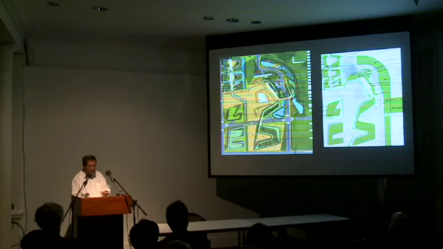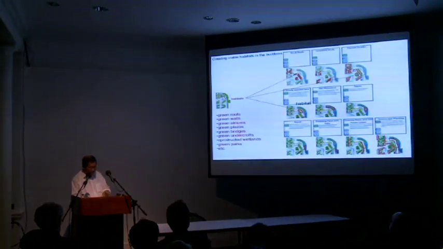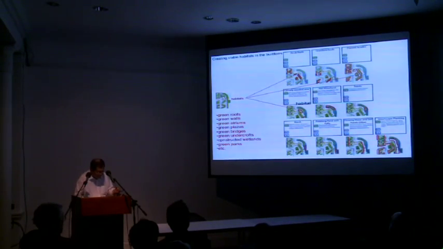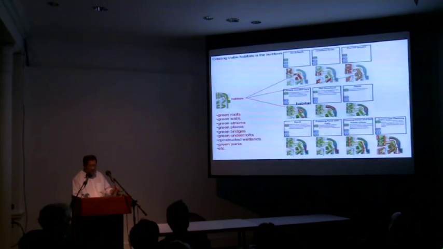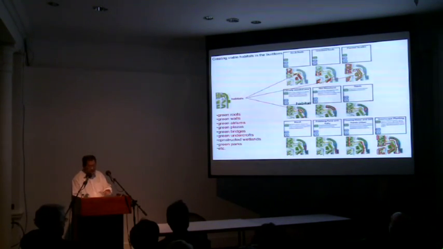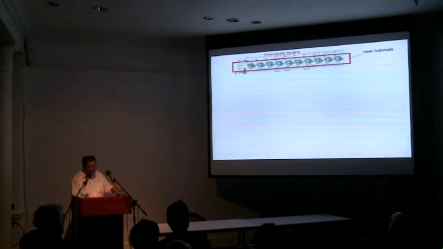Different areas, different spaces where different species can survive, and the habitats could be green walls, green roofs, green atriums, green plazas, green patches on the ground, bastions and so forth. And so we create different habitats within this master plan. And we line up all the habitats in a row.